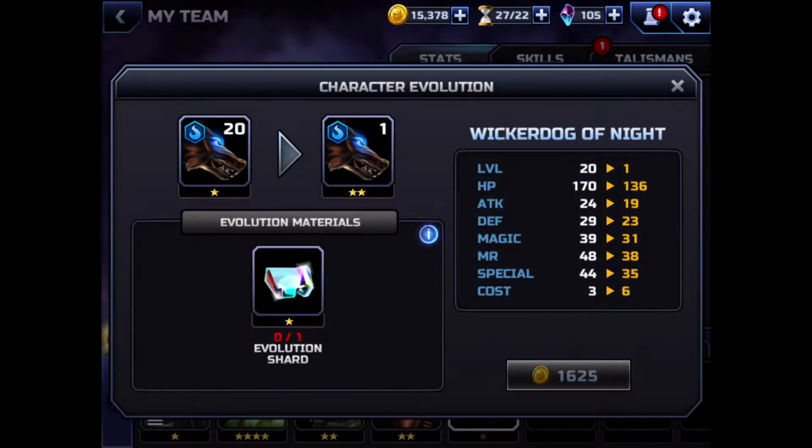So to take him from a 1-star to a 2-star character, it's going to knock his stats down a bit to go to the next star tier, but it's worth it because then you can level back up well beyond what a 1-star character can get to. And not only can you level back up 20 levels, but a 2-star character can level to 40, and then a 3-star character can level to 60, a 4-star can go to 80, and then your 5-star characters can go up to 100. And currently a 5-star 100 level character is one of the most powerful characters in the game.